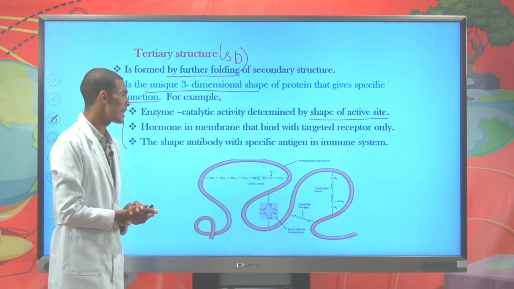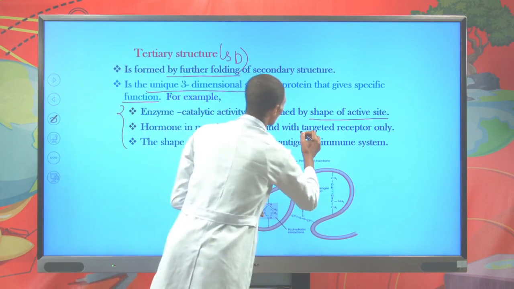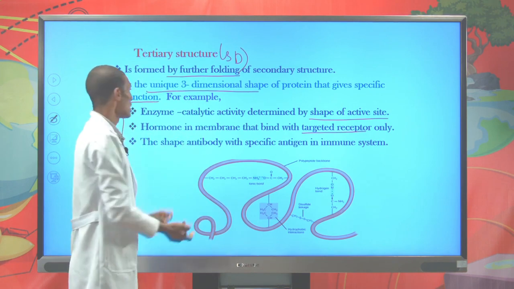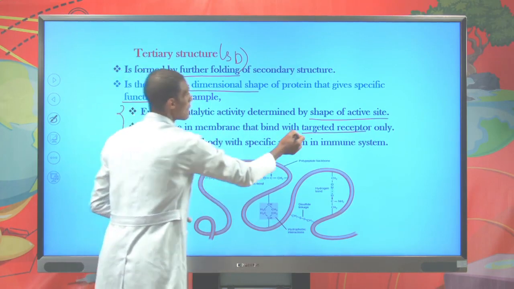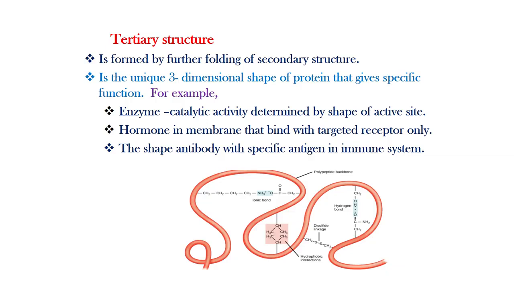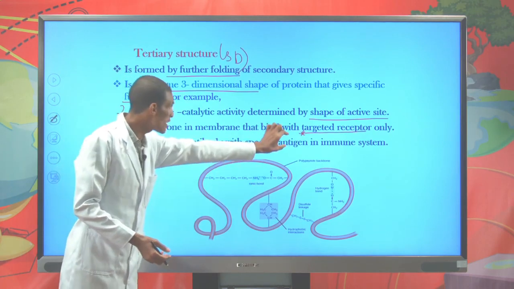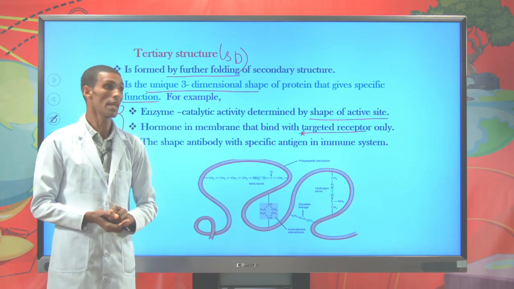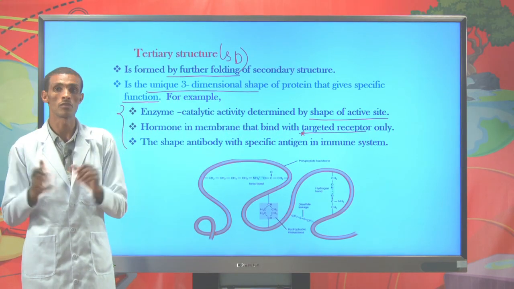Good, student. Another example: a hormone or messenger receptor is targeted to certain specific messengers because of its structure too. A receptor found on the membrane can be targeted to a specific messenger only. An antibody can be targeted to a specific antigen. They can recognize and differentiate a specific antigen only. In the immune system, the body defense system, they are capable of identifying or recognizing a specific antigen only.